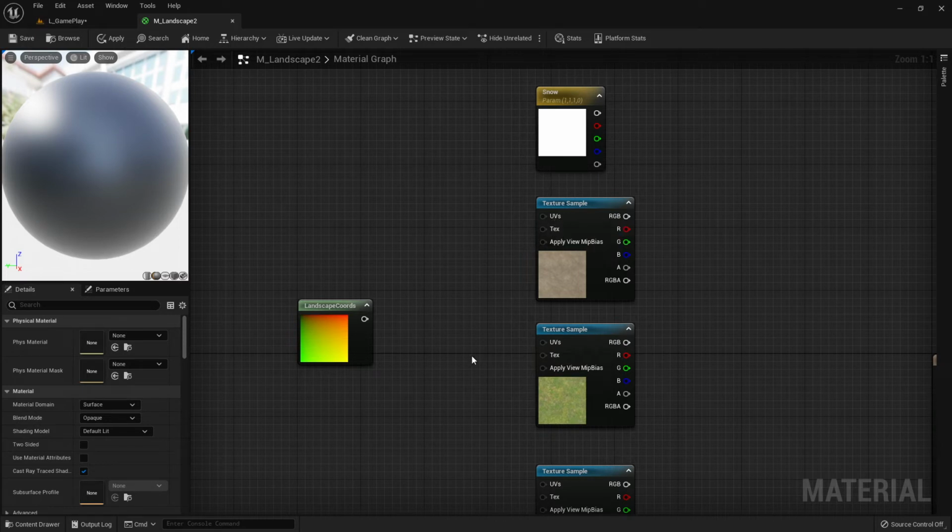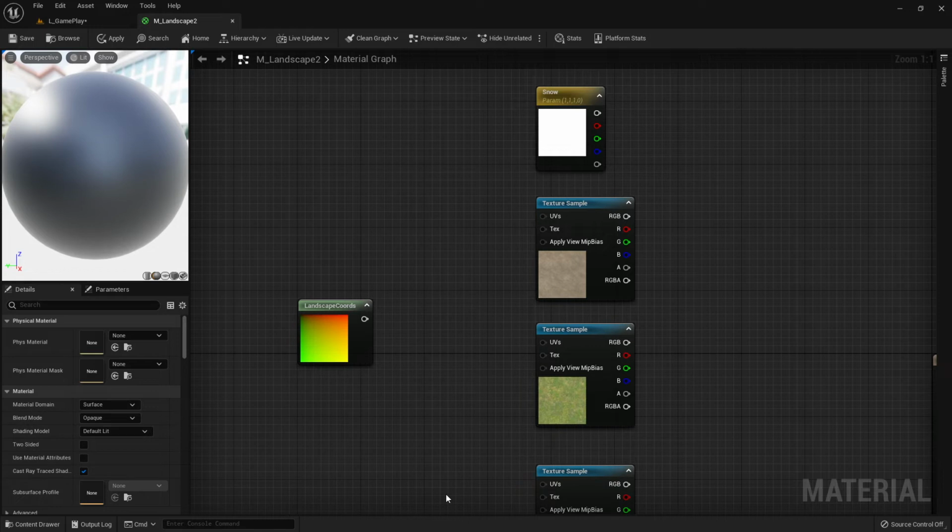UV just means coordinates, which is just another way to describe X and Y. The reason they don't use X and Y here is that X, Y, and Z are reserved for 3D, and for 2D they use UV, which means U for X and V for Y. So if you read anything with UV, it is just a 2D texture space, with U for X and V for Y.